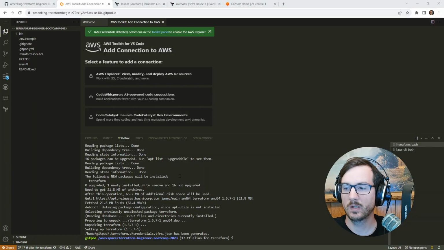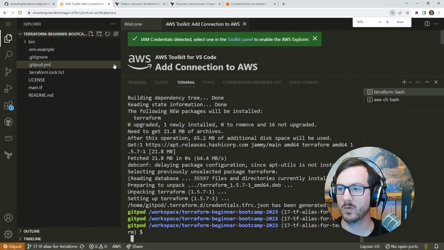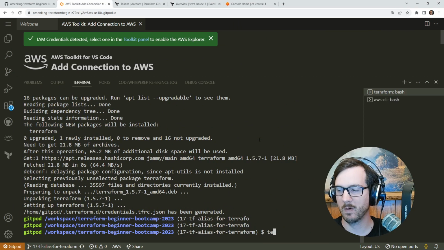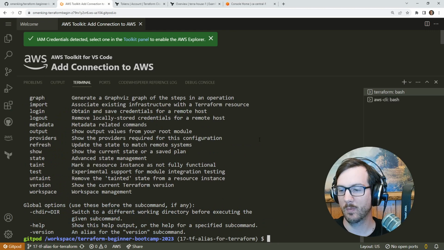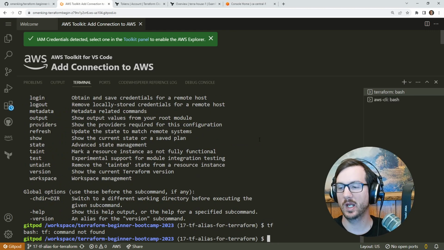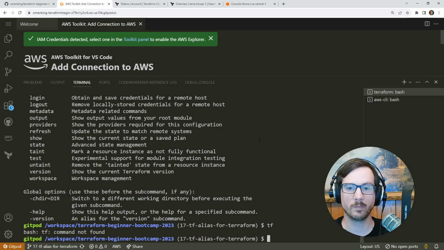All right, we are back here, and so we are in our project. So what I want to do here is shorten the command terraform. So we type in terraform, and what I want to do is type in tf instead, because tf would be a nicer, shorter version. Sometimes in projects or tutorials, people are typing tf. This is another thing they do in Kubernetes. They will shorten Kubernetes to be k8 or k8s. And I want to do that here. And the way we can do that is by setting up an alias in our bash profile.